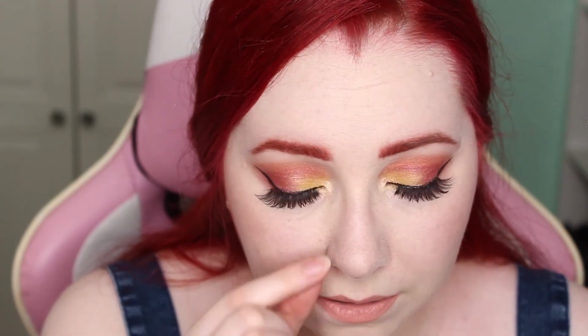I feel like, I mean, I guess it's got a bit of a pinky shift to it, but I've got a hair on my face and it's really tickling. But I feel like maybe a bit of a goldy highlighter might look quite nice. So yeah.